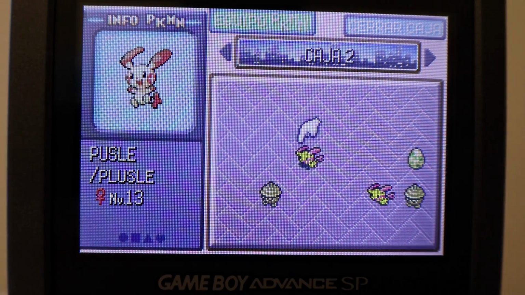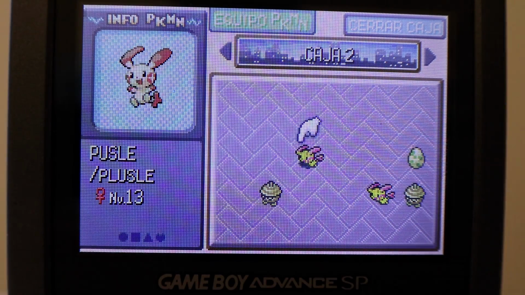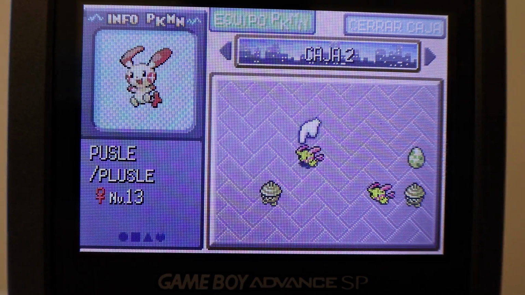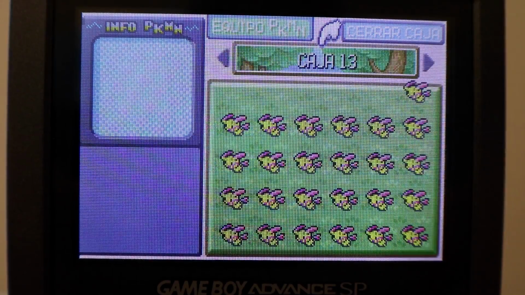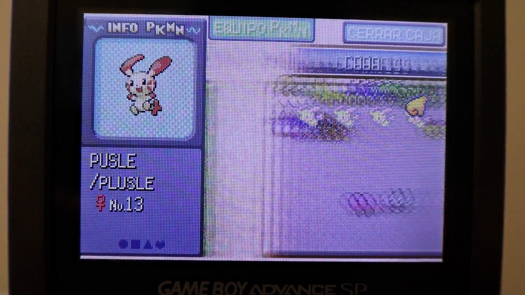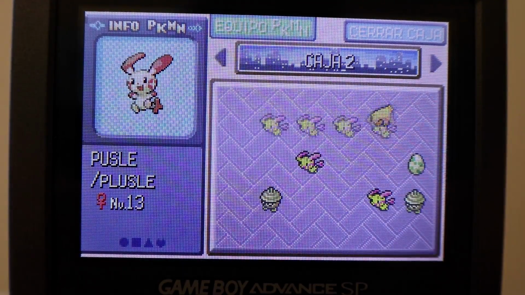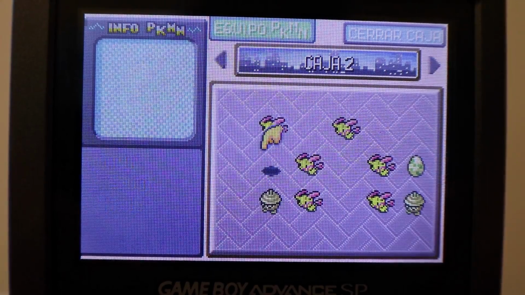You've got to put Plusles back in their spots. You don't really have to put seedots back, but in order to make this glitch work more often, to have a better chance of working, you want to replace the seedots and Plusles. So we're going to go in here. I think we only need 4 Plusles. We might not. We might only need 3. Yeah, we're only going to need 3. So just put the Plusles back where they were.